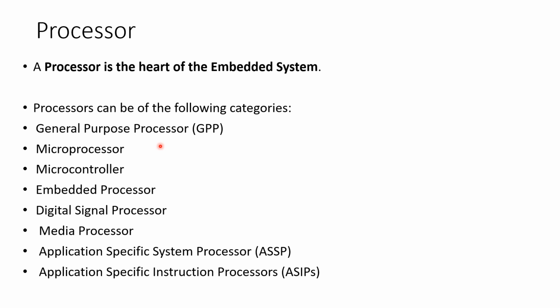Now we will be dealing with the embedded processor as a separate section. For the time being, we have to understand that a processor is the most important hardware component. It can also be called the heart of the embedded system, and depending on the type of application, we can have different types of processors, with the microcontroller being the most common. So in this section, we have seen the different types of hardware units in an embedded system.